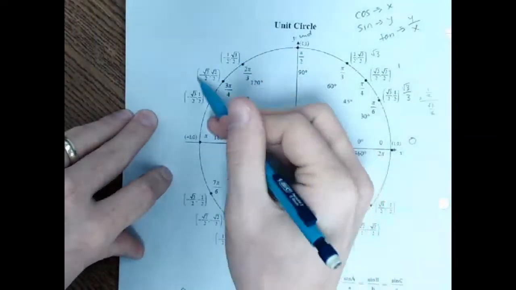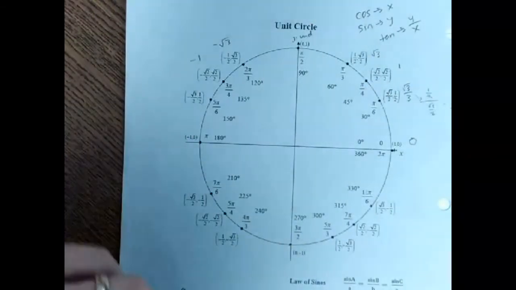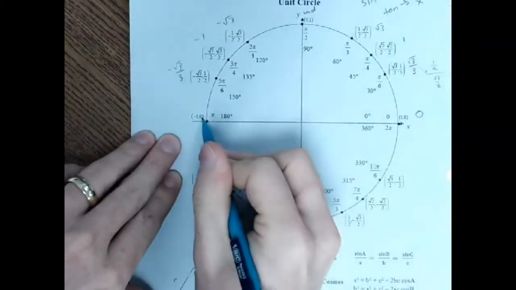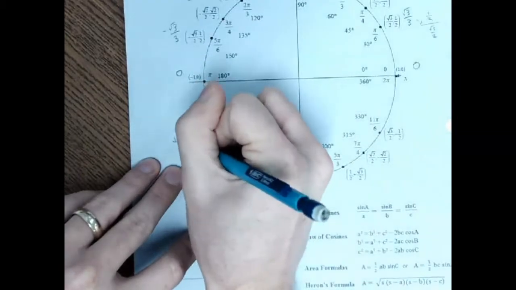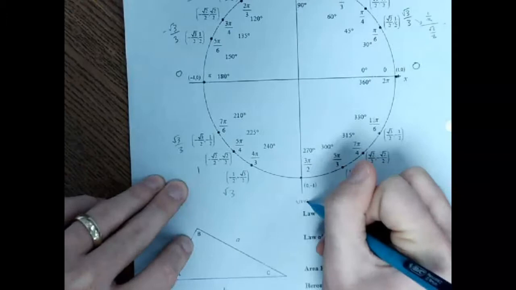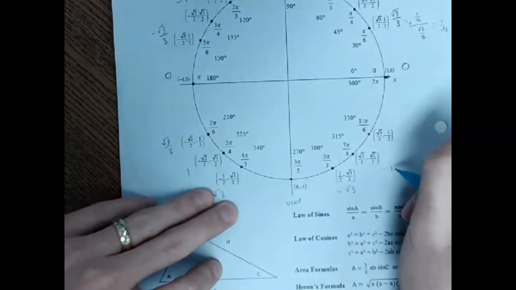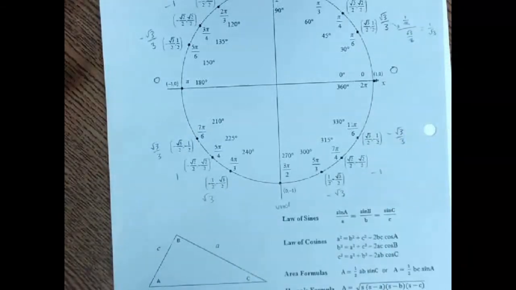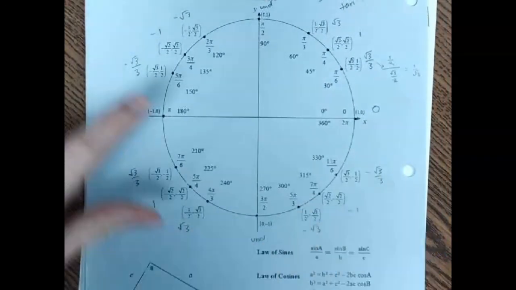And then because of the symmetry, you're going to start to see some of these similar numbers, except in this quadrant 2, they're going to be negative. Here the tangent, 0 over negative 1, that's 0. And same idea, 3 over 3, 1, root of 3. This one's undefined at the bottom. This one's your negative root of 3, negative 1, negative root 3 over 3. Right, so your tangent's a little bit harder, but you should be able to get them. Just remember, it's the y over the x, and the 2's in the denominator. They're always going to cancel.